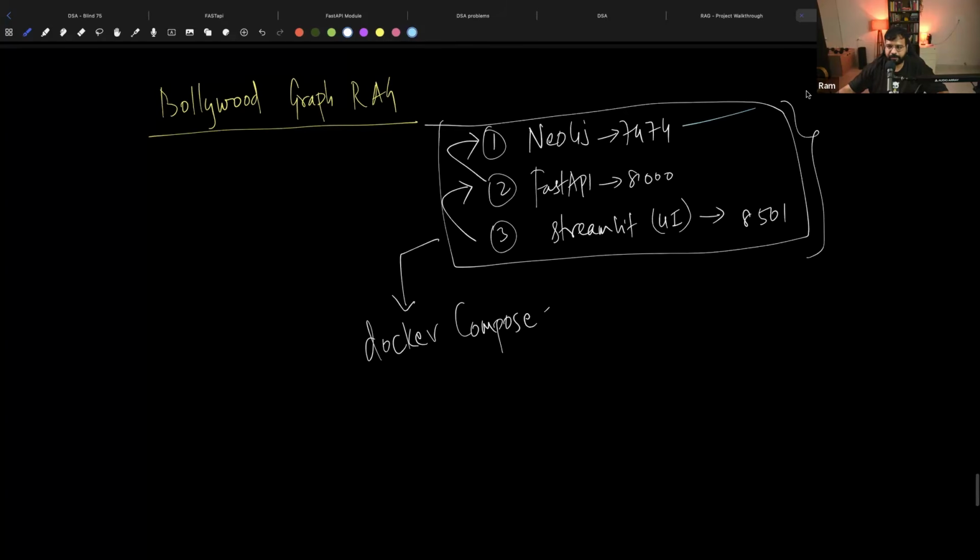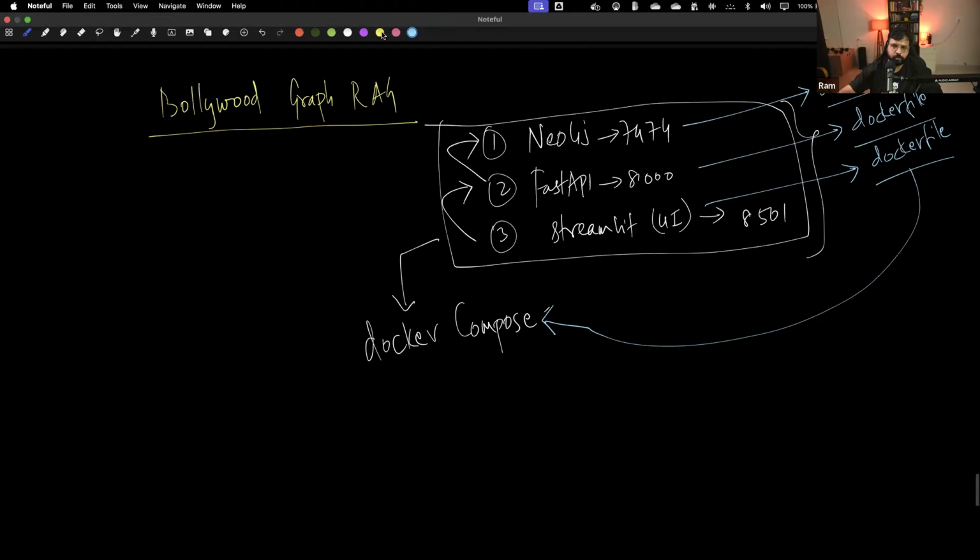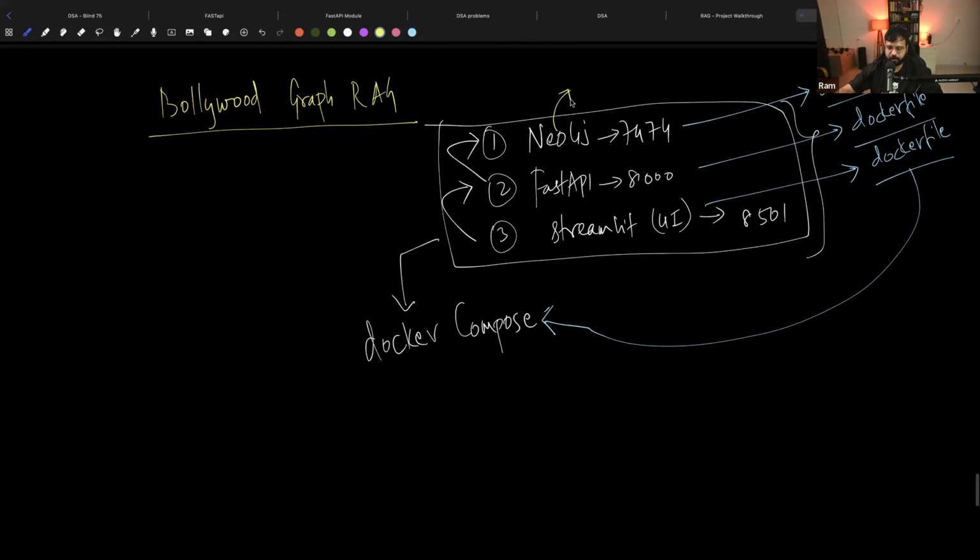I have created one Dockerfile for Neo4j, one Dockerfile for FastAPI, one Dockerfile for Streamlit. Okay, so there will be a Dockerfile for this, a Dockerfile for this, and a Dockerfile for this. And then all these 3 Dockerfiles we can orchestrate using Docker Compose. So what you have to do is just run one command, which will be docker compose up or docker compose build, and all the services will be up, the entire project will be live, and you will be able to run it locally. Then if you want, you can also deploy it on some AWS instance, and then all these 3 things will be working for you. If you want to change Neo4j to maybe some other cloud instance, then you just have to change one URL, and instead of your local, it will be working there.